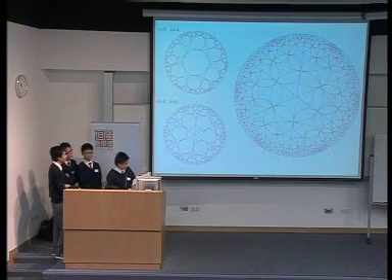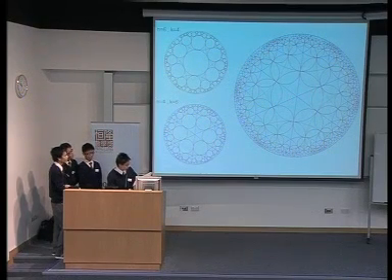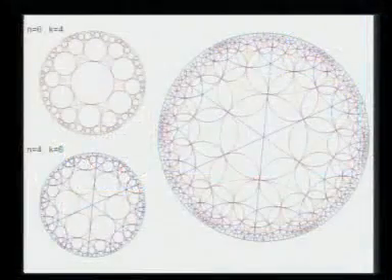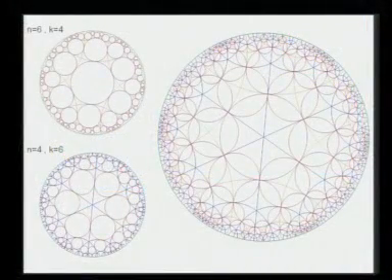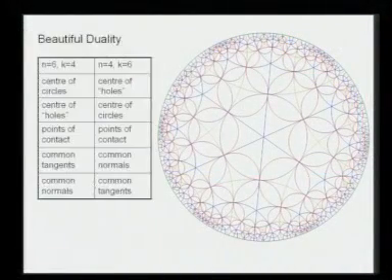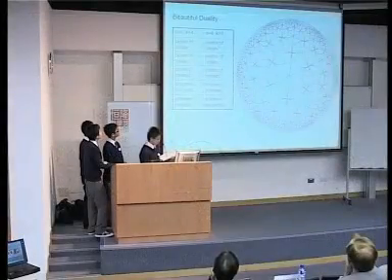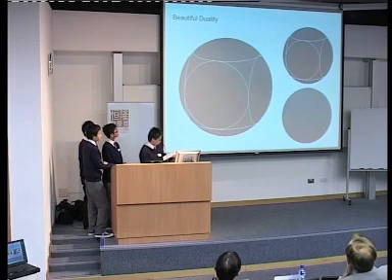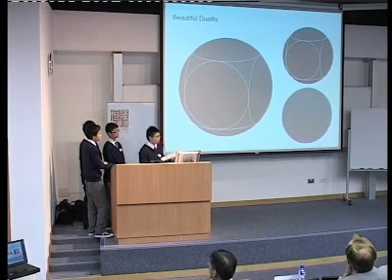This is the center of a circle in the 6,4 case. And on the other hand, it is also the center of a hole in the 4,6 case. And on the nearby points, it is just the opposite. We can show the result here. And we also discovered that it has the same patterns in spherical geometry.